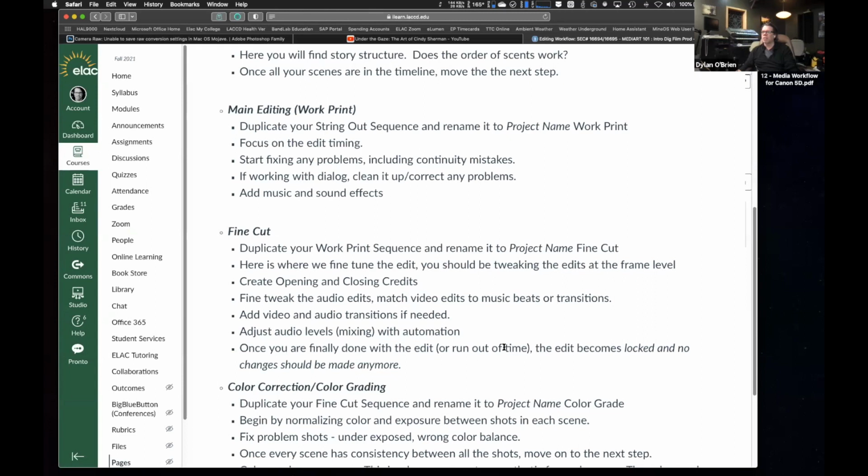This is when it becomes locked, and there should be no more changes. The reason is, with you guys, everything's being done in Premiere, so it's not that big of a deal. But if I was doing something in a bigger facility and I've got a team that's getting ready to do the final sound mix, they're going to be doing it in Pro Tools someplace else. And if they do their mix and it's timed to the cut that I have, then I go back and say, hey guys, sorry, I made a couple edits changes. They have to go back and readjust all their timing.